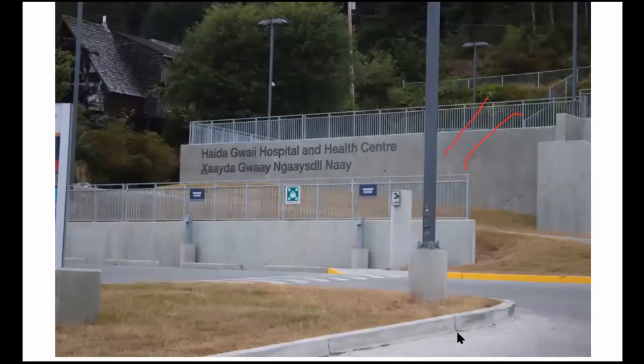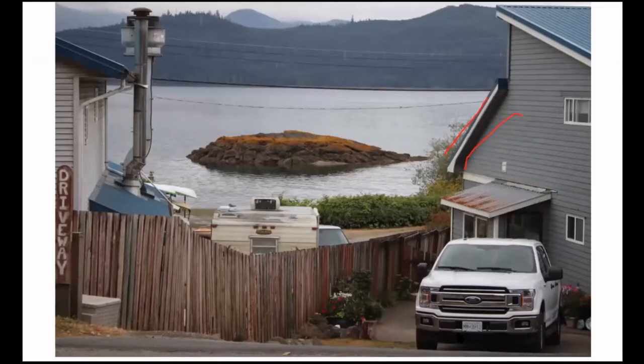And there is the Haida Gwaii National Hospital. That's the name, in the Haida Gwaii language underneath there. It's very, very intricate language. I don't know if I could ever speak it or not. And there's just another photo of the shoreline and another island across there, a little one in the foreground. And again, that little one would be totally submerged at higher tide.